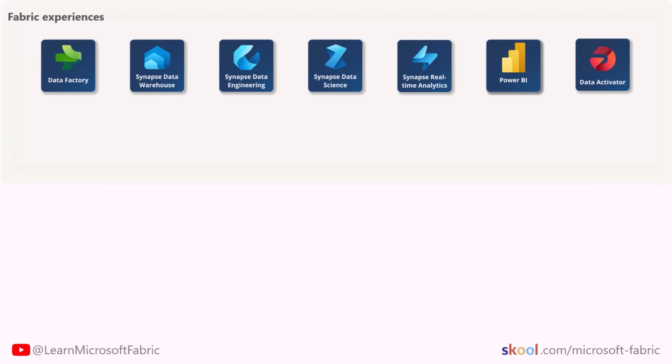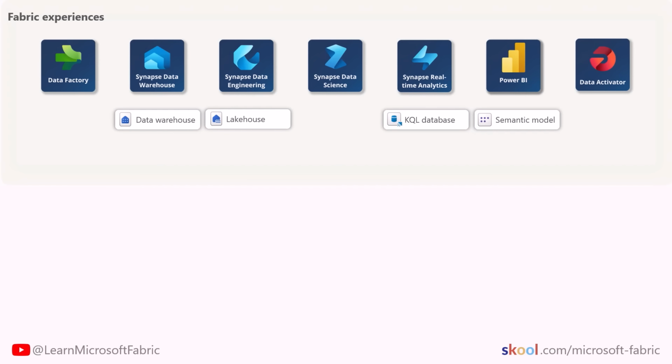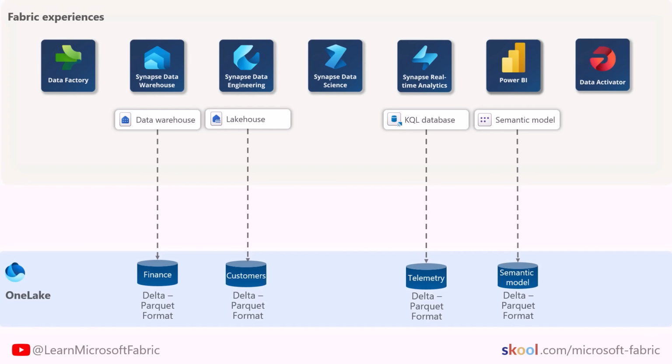For example, in the data engineering experience, you'll find easy access to tools that a data engineer would use frequently. And in Fabric, you'll find 3 main data stores, places where you can create and manage data: the data warehouse, the lakehouse, and the KQL database. The important point is that any tabular data that you create in any of these stores is under the hood automatically stored in OneLake. And crucially, all the data stored in OneLake is stored in this format, the Delta Parquet format, which is, as I said previously, an open standards format.